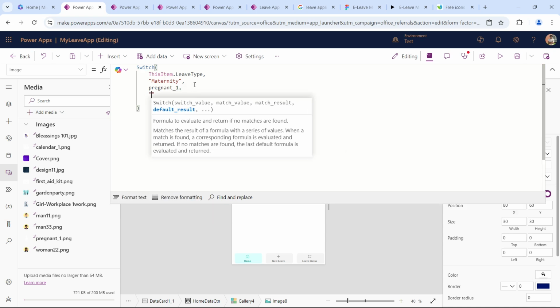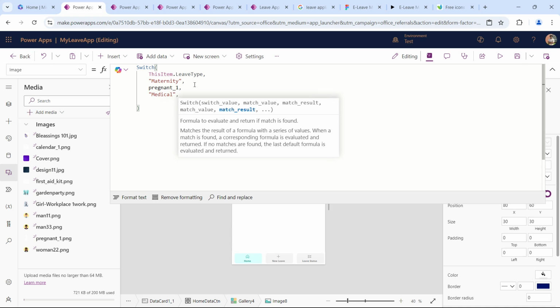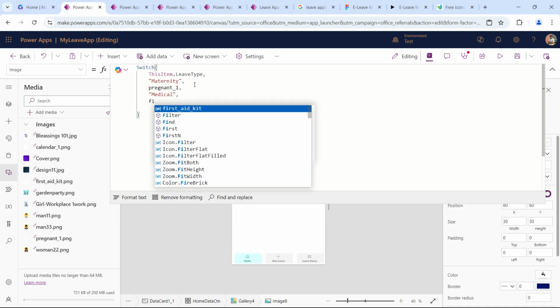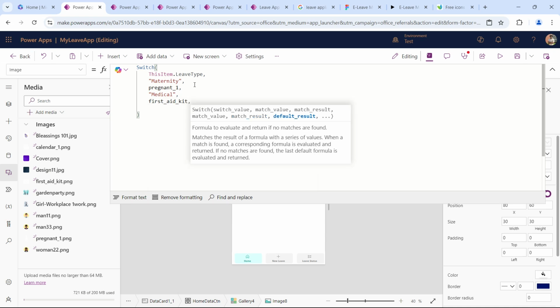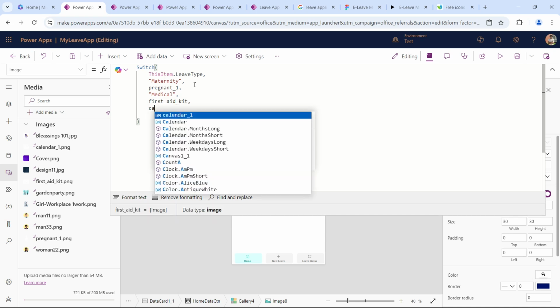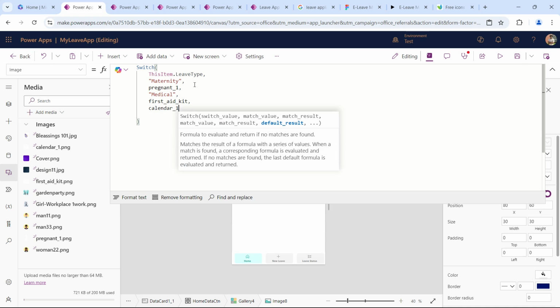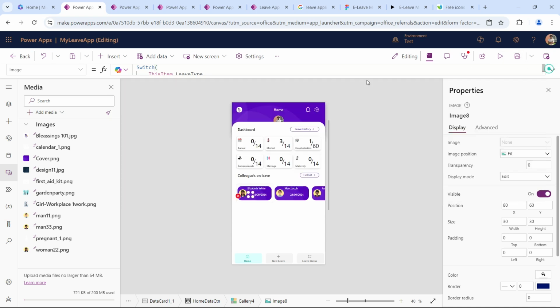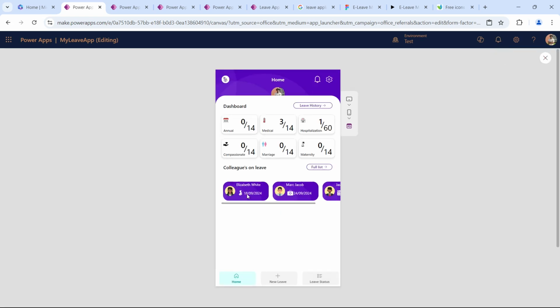If it is medical, bring the first aid kits. Else calendar. All right. Okay, so bingo. Then you have it, and you can scroll.